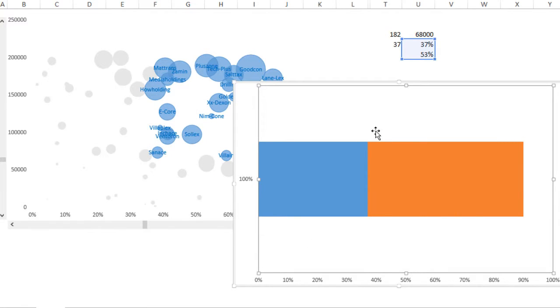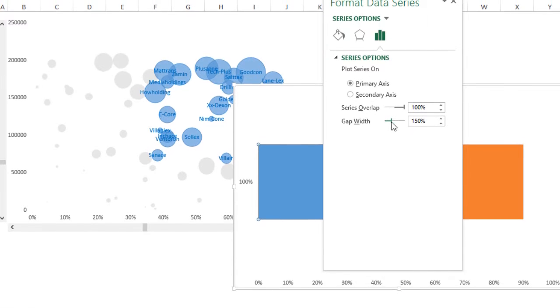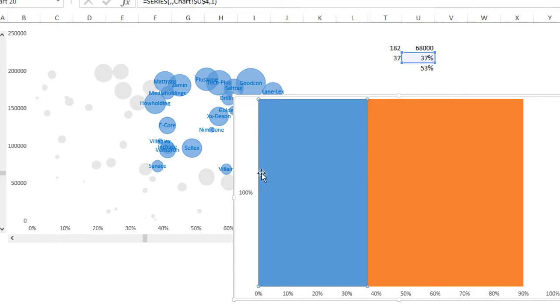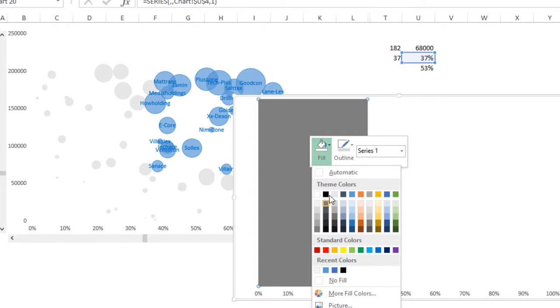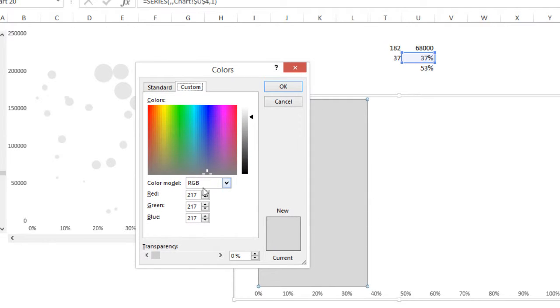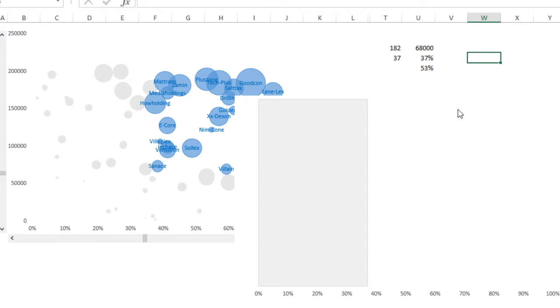And that's about it. Now this needs to cover the entire area here, right? It cannot be just this tall. So right click on this, format the data series. You can also press Control 1, and then reduce the gap width to 0%, and this is going to cover the entire chart. Close this. You can take off this 100%, it doesn't matter. And then I don't want to see the orange because this is going to be with no fill, and this has to be with a grayish background, something like this. I'm going to click here on fill once again, more fill, and increase the transparency to about, let's say, 60%, and it looks like this. And maybe I can also add a border outside it.